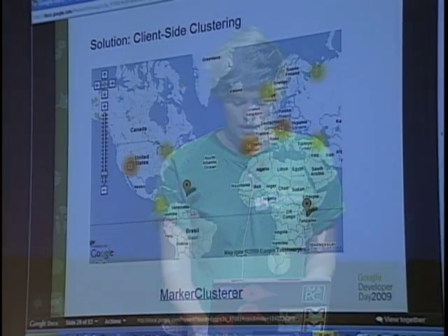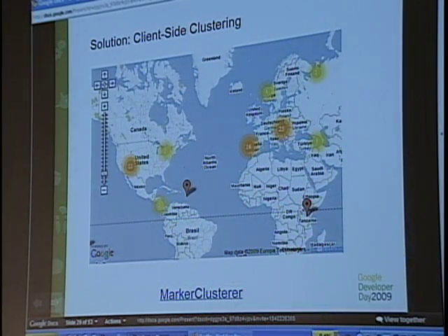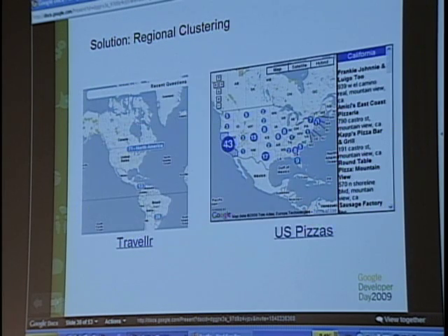So you have to consider the maximum of markers or data points you might possibly ever have in deciding whether you would do a server-side clustering or a JavaScript clustering route. But certainly start with this. So this is just kind of grid-based or clump-based clustering. Since we are doing maps here, we can do regional clustering.